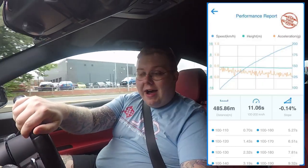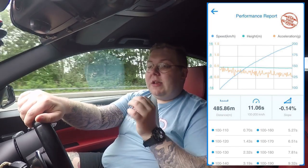A lot of you were asking for 100 to 200 times because that shows the in-gear acceleration differences. It's not always easy to get a 100 to 200 kilometre per hour time on a normal road, so I took this car to a private road with a couple of friends. A stock M140i will do the 100 to 200 in between 10.5 and 11.5 seconds - which is no slouch. Test conditions: 20 degrees Celsius and a quarter of a tank of fuel.